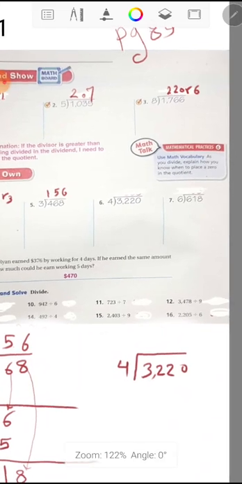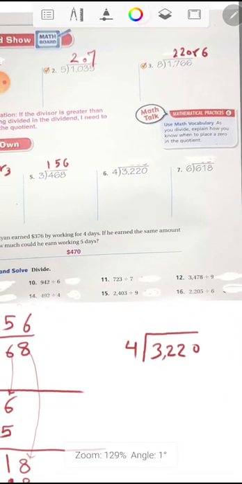Let's see number 6. If you want to know the place of the first digit, you will take the first digit here, which is the thousand digit, 3, divided on 4. Can I divide 3 on 4? No, I can't. I have to take the hundreds, so it will be a hundred number. Now 32. Can I divide the 32 on 4? Yes, I can. So the quotient here will start with a hundred number.